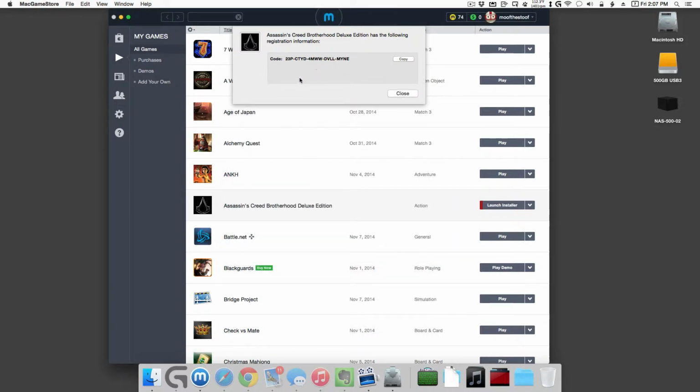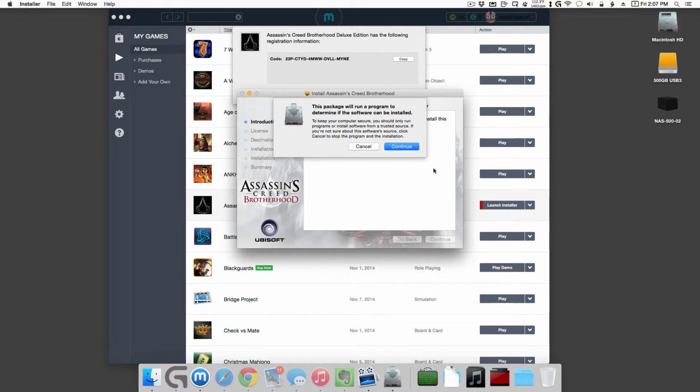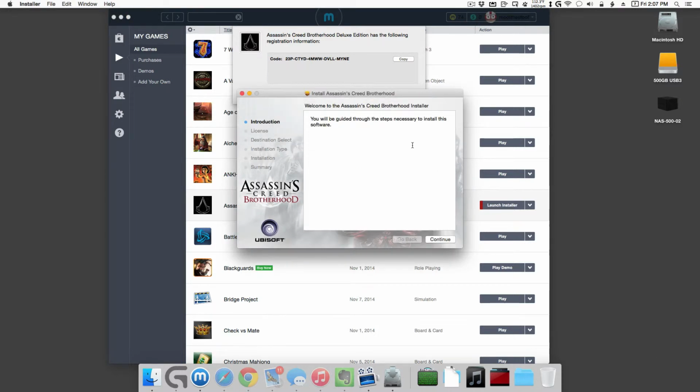And the Mac Game Store will show you whatever pertinent registration info you might have. If you have to use a serial number to activate the game, you'll even have a handy copy button to put it in your clipboard. And you use the installer app to go ahead and continue the installation process.